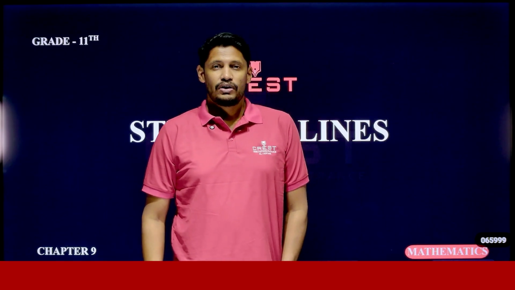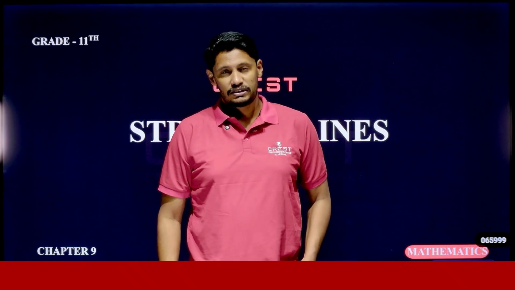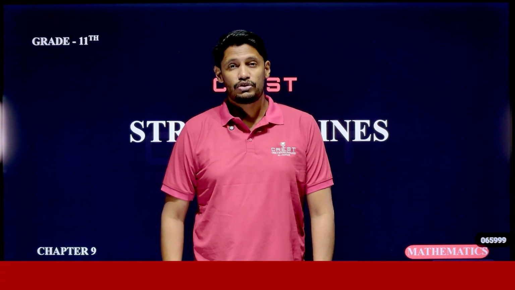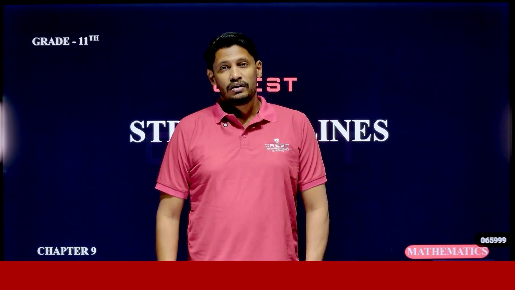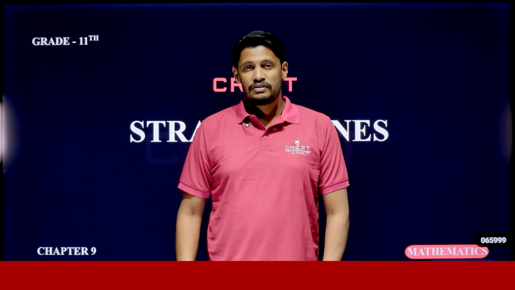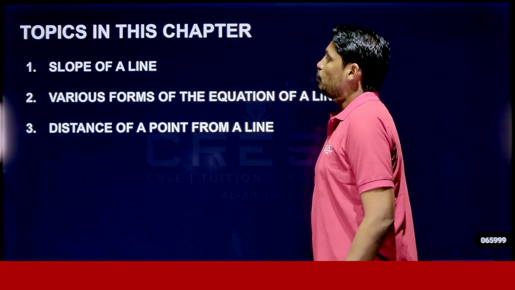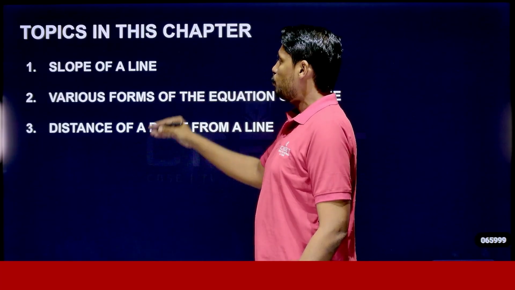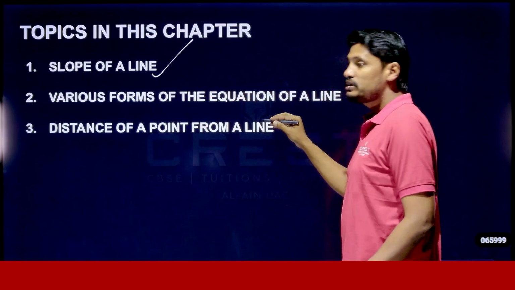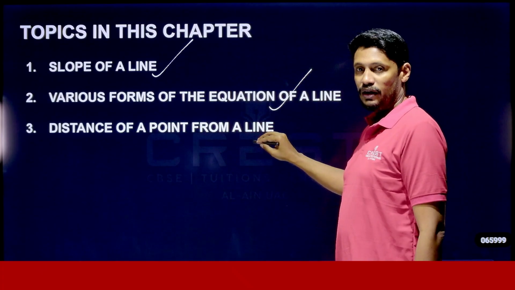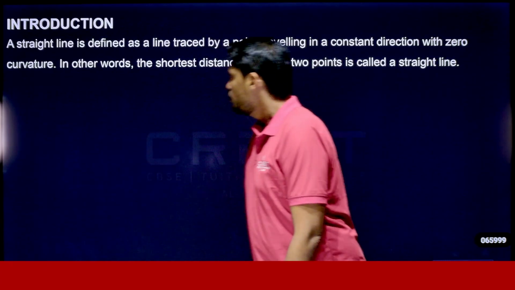In this session, we will begin an exciting chapter called straight lines from grade 11. Straight line is one of the most fundamental concepts in geometry and in coordinate geometry. It plays a key role in almost every branch of mathematics. So let's start. In this chapter, we are mainly focusing on what is the slope of a line, what are the various forms of the equation of a line, and what is the distance of a point from a line.